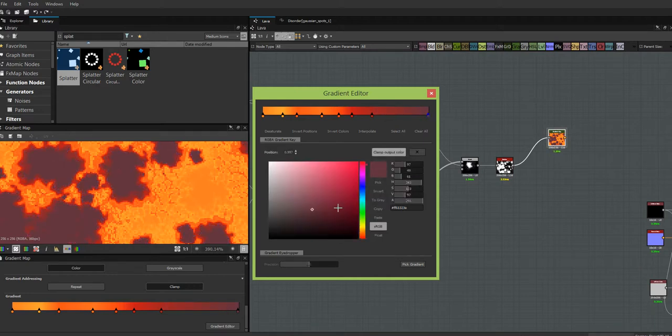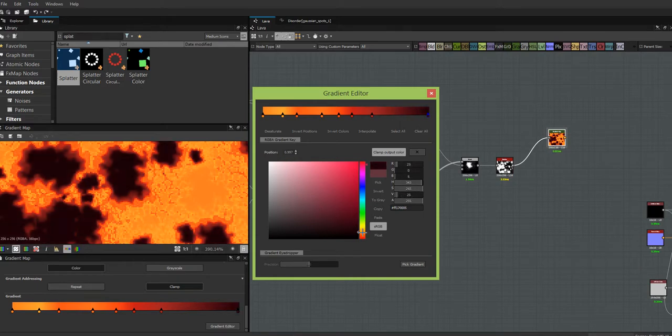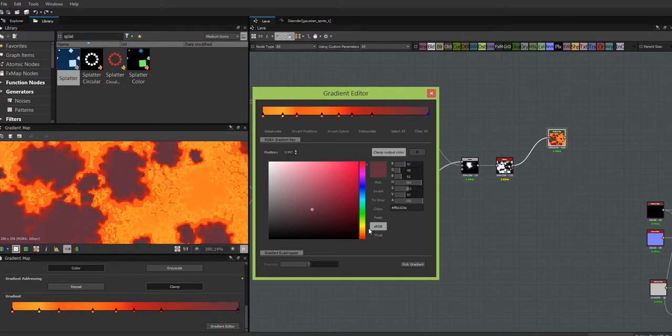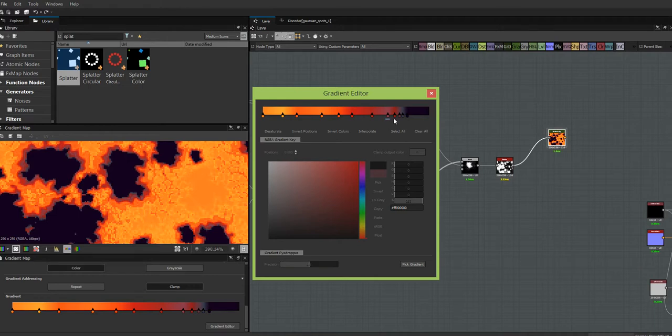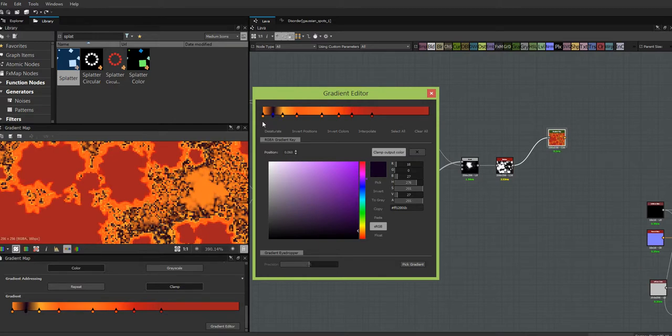And this one, I'm going to go much darker. Now, actually, I think I like the other purple better. I think I want this one. Yeah, go with that one. So we'll get rid of these guys. Delete. Get rid of these guys. Bring this one all the way down here.